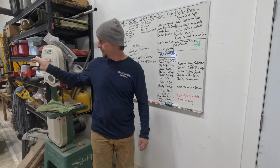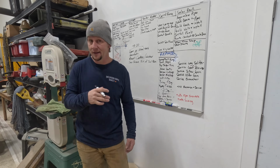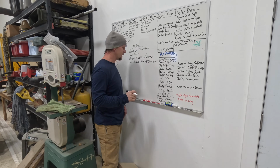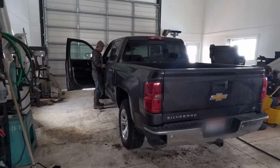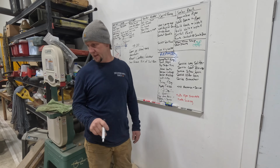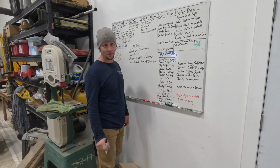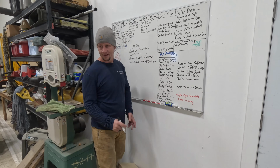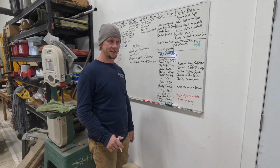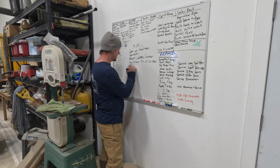I need to tidy up over here where I had the materials, my sawhorses. That way I've got the bay back in here opened up and prepared. Got to get a couple of our vehicles in here. One of the trucks needs to come in and get a detail so we can get it sold. I've got another one that we need to get in here and get some repair work done. I think every single one of them is due for a service, or just about due for a service again. So I need to burn through some stuff in the shop and get some mechanical work done. So I've got to prepare for that.